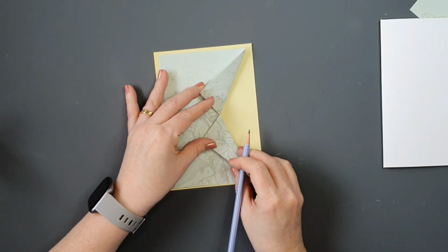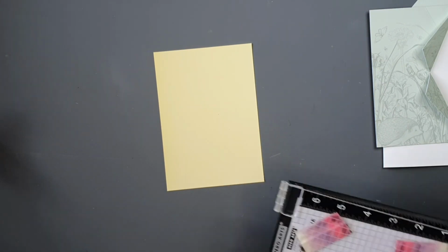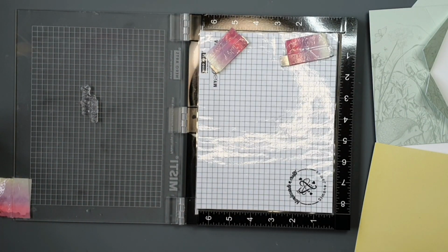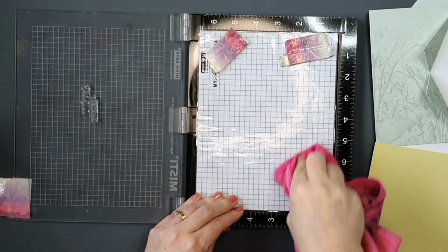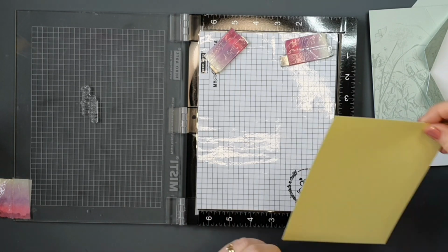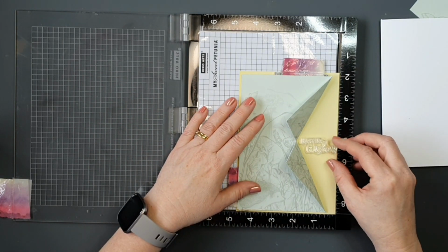So in there I'm going to put my sentiment. I'm putting a little mark just underneath the pattern paper there, so I have an idea of how far over to stamp my sentiment down. Now I'm using the Easter Wishes stamp that came in the Papercraft Society stamp set, but I want to make sure that if I have to do a second stamping, I'm going to get it in exactly the right spot. So for that reason, I'm using my stamp positioner. This happens to be the Misty, but you can use whatever you have in your stash. So I'll just place my stamp in there where I think it needs to go.